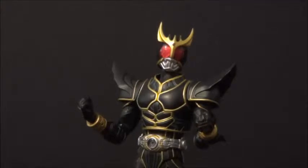Today's review is over the S.H.Figuarts Masked Rider Kuuga Ultimate Form, or Kamen Rider Kuuga Ultimate Form, which is what I know him as. I never watched the Kamen Rider Kuuga show, but I did watch Kamen Rider Decade. In the Decade movies, he appeared as Kuuga Darkness in order to stop Decade from destroying every universe, pretty much. Then he got control of it, and I guess that's when it became his ultimate form. But yeah, so this is Kuuga Ultimate Form.